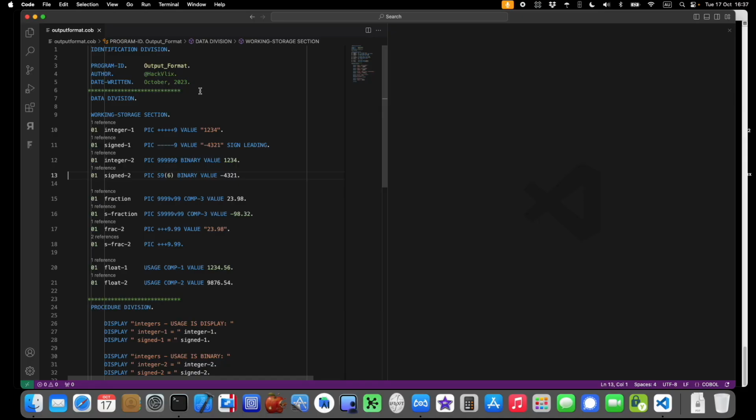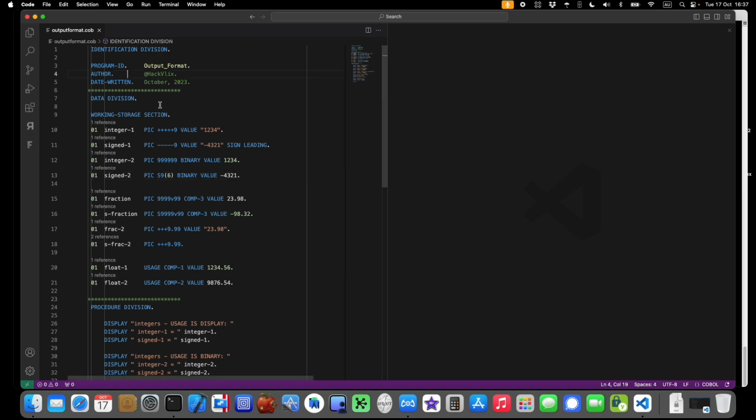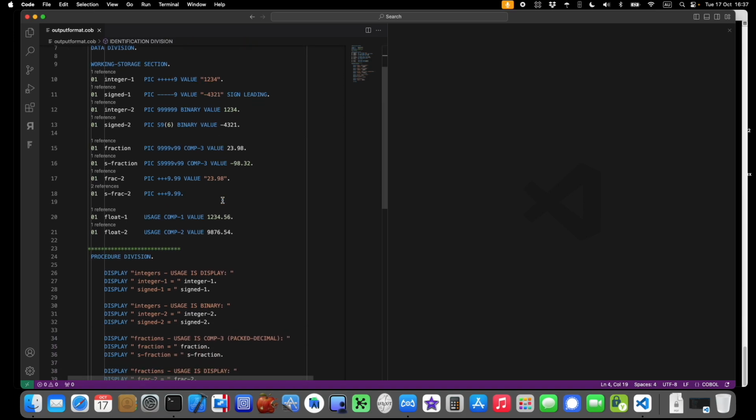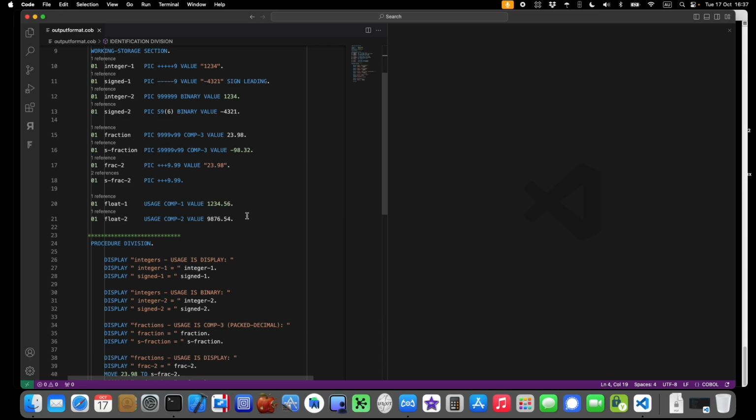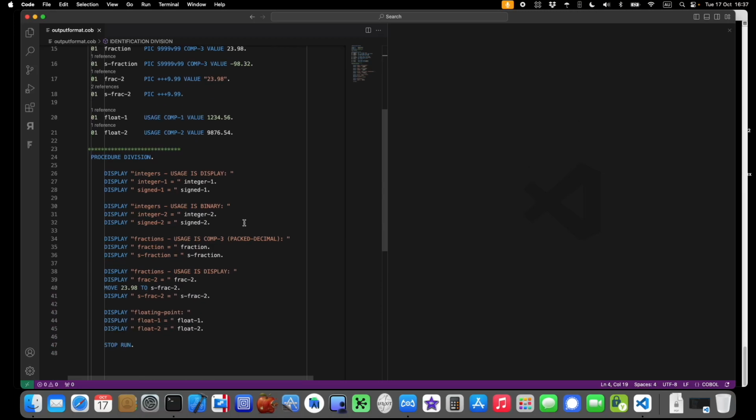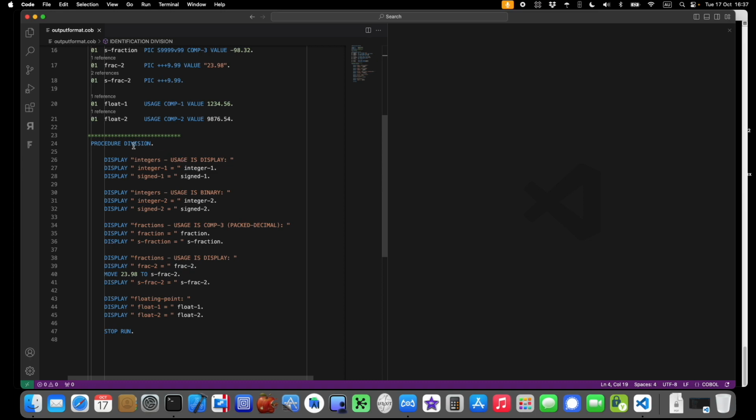Here's my next program, output format, and this one is a modification of the previous one where I only have numbers. So yeah, we've just seen that. Let's see what COBOL makes of this. And I already have the code all filled out down here, so I display all of them.